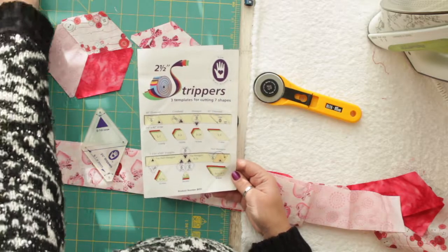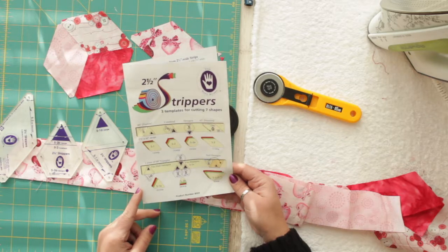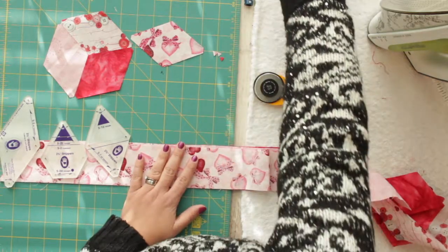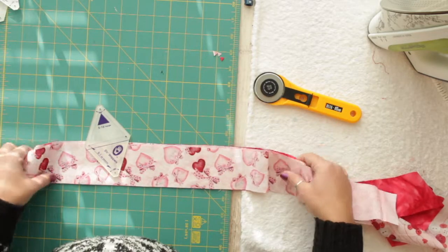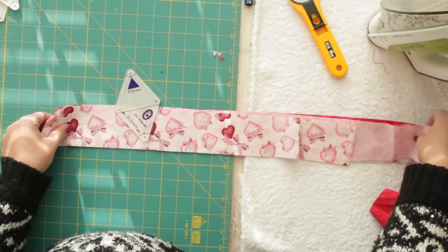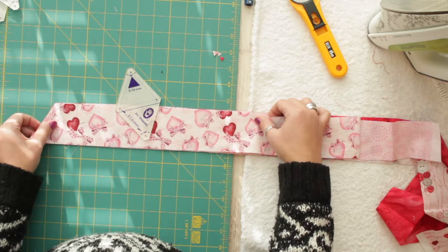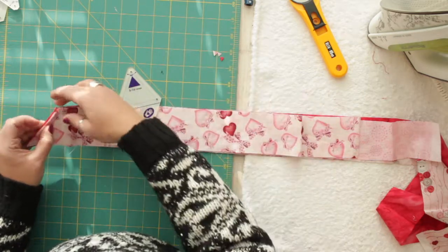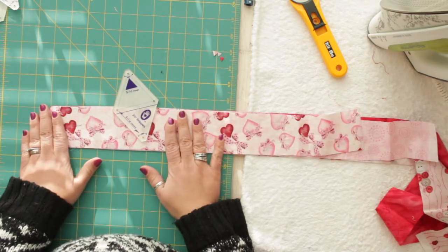So I bought it actually for just this one, but they have of course two more, and I'm going to try them out and see what I can do with them. It's all about the 2.5 inch strips. This is what I got it for, the tumbling blocks, because I was making them with a plastic template that I print out, but I was just looking for a template or a ruler or something, and thank God I found this one.